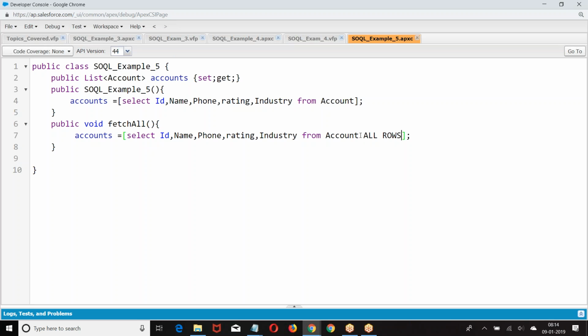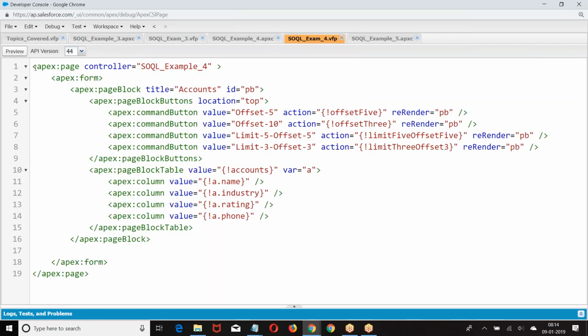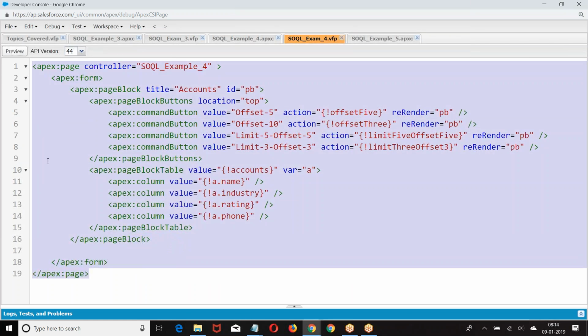During these 15 days, I want to fetch records which are deleted. During these 15 days, I want to get the record which is deleted. Then I am going to use ALL ROWS.